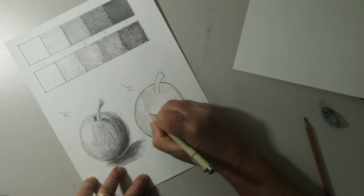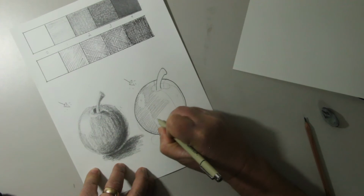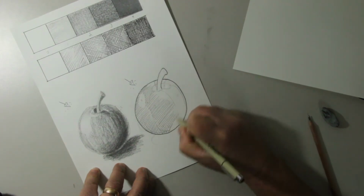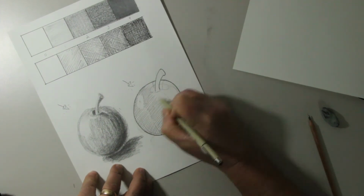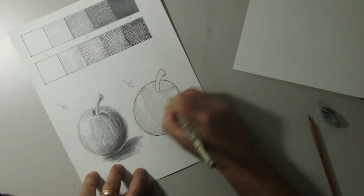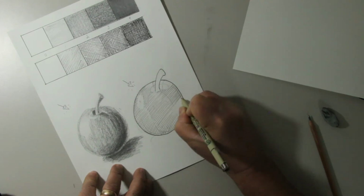But for this basic demo, I'm going to go ahead and put in a 1 in one direction, pretty much all the way across. But I want to vary the lines. When I come to this side, I'm still going to come in this direction, still keeping with the first layer. I'm still working on just the first layer. So I'm going to keep these lines more or less in the same direction.